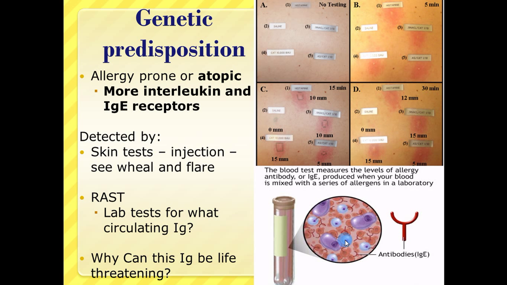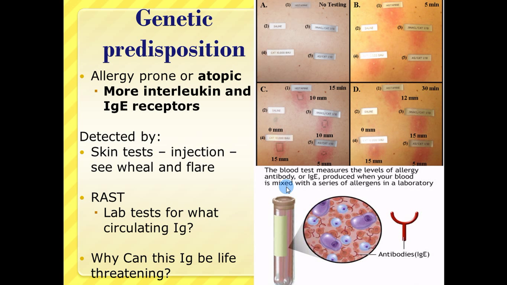So genetic predispositions, they call this atopy or atopic. It just means that, let's say your mother is allergic to pollen and your dad's allergic to pollen. That means you have a genetic susceptibility to be allergic to pollen. You're just naturally going to be allergic to it. When we were talking about cell selection, and before when we were talking about the thymus gland randomly selecting different MHCs, well, if you have a genetic predisposition to have specific MHCs, then you're going to be more prone to have this disorder. What's interesting is it doesn't carry the Mendelian traits where we can't figure it out using just a Punnett square.